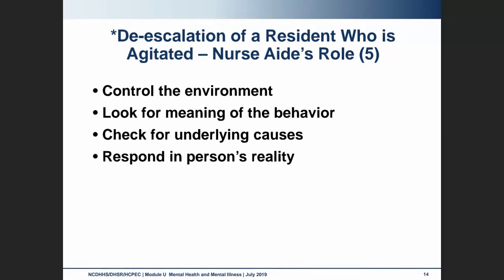We want to respond in the person's reality. Again, we're talking about patients with cognitive impairment here. So we can try some different things. We can redirect, and that's drawing attention to another subject. We can try and figure out what the trigger of the behavior was. And if we can figure out the trigger and we can remove it, excellent. We want to engage in the resident's story, but we want to be truthful. We don't want to make things worse.